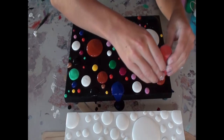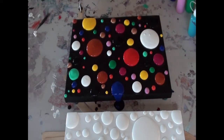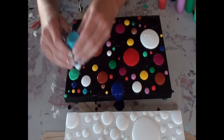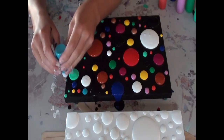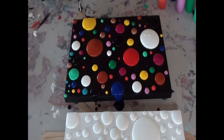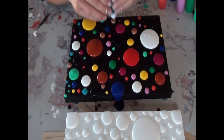Okay, let's do one more in this corner. Let's do this one. Alright, I'm gonna stand up and take a peek at this. Looks actually pretty good so far. Kind of looks like the color wheel threw up. Or it cried. Cried out color. Okay. I don't know where that came from, but it came from somewhere. And this is aqua, I think. Alright, my paint's just sliding around in wet paint that I spilled over here. Okie dokie. I'm sad I used all the big dots already. I guess maybe this aqua will get put on top. It won't be hidden quite so much.